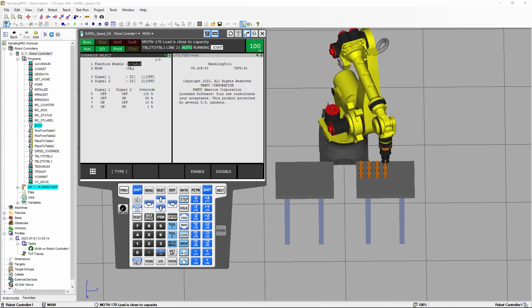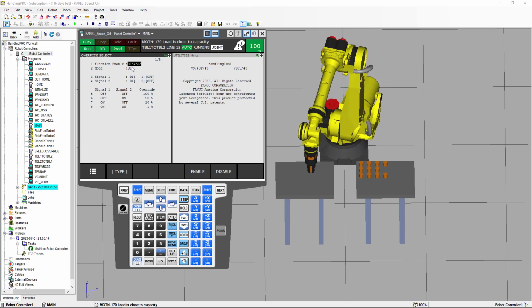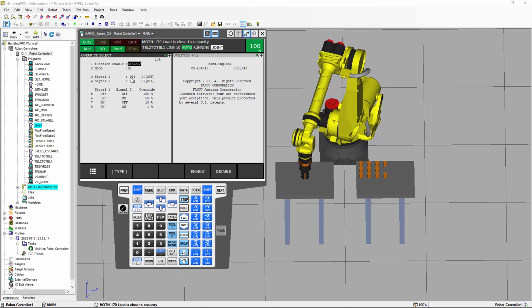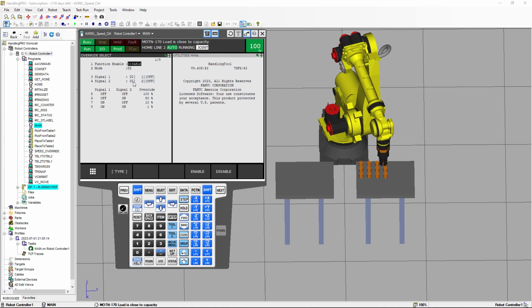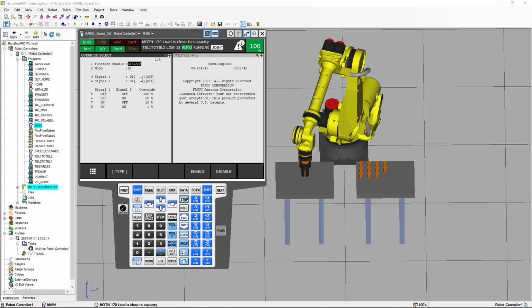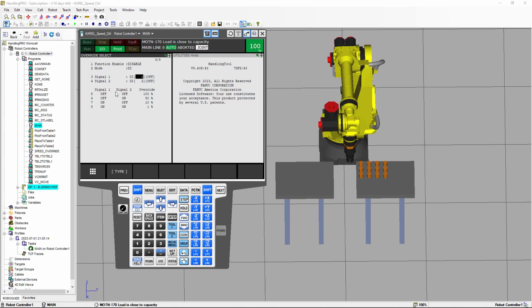As you can see, this function is already disabled, and it gives us two digital inputs that we can use for controlling the speed. You can select in here and change the digital input if you want. And underneath, we have a truth table with the 4 possible status of the two inputs. And on the right, we have an option to select the override speed that we want to use for each one of these options.